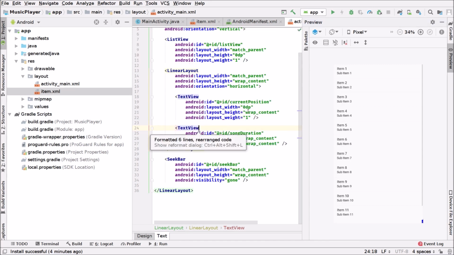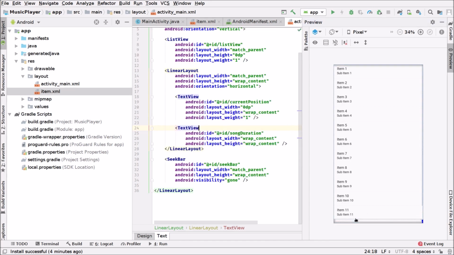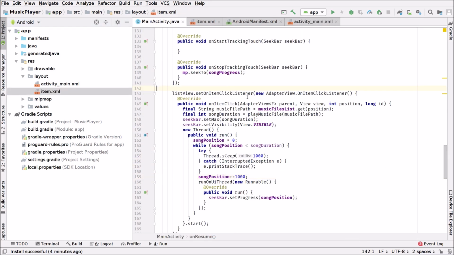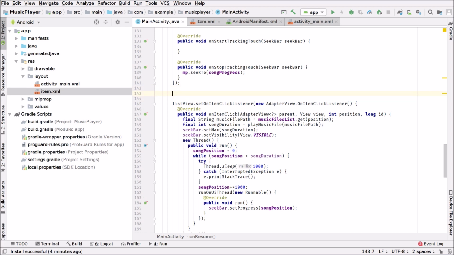Okay, so we now have our two text views, one for the current position and one for the song duration, and of course we will set them in code. So here, before we set the on-click listener, we will set the text view.